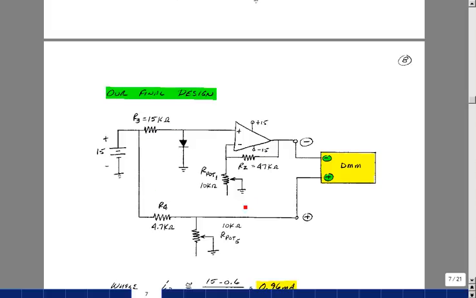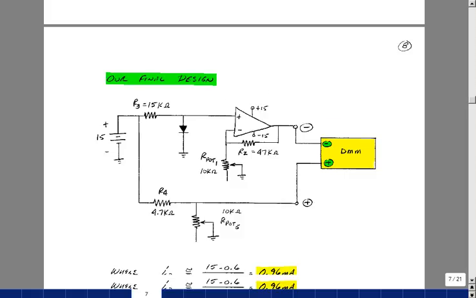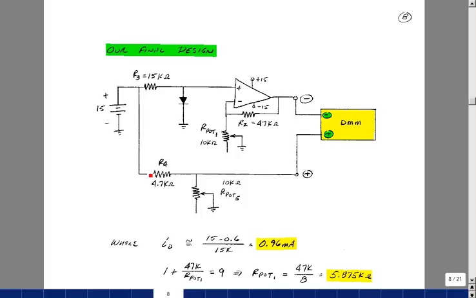I need a gain of 9 for this op-amp, so we could pick the feedback resistor to be anything, and then we could solve for the resistor we need to put here. In fact, we can put a pot so we can adjust it. Suppose I use a 47k resistor here, and I need a voltage divider to give me the 6.203 volts from a 15-volt supply, so suppose I use a 4.7k resistor here. It could use the same as the 47, but let's just use a variety of values.